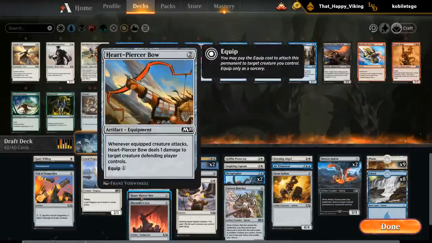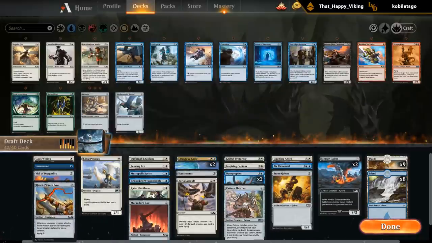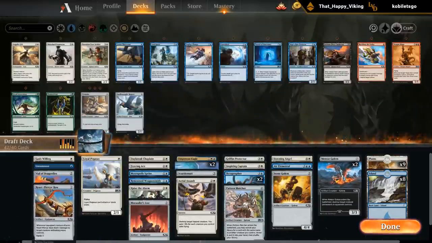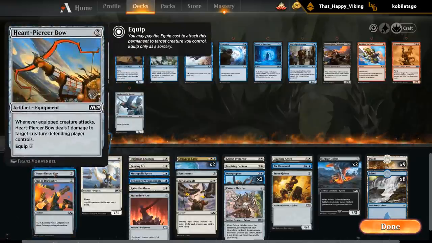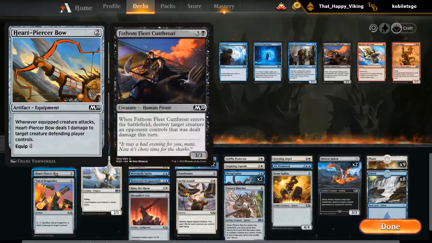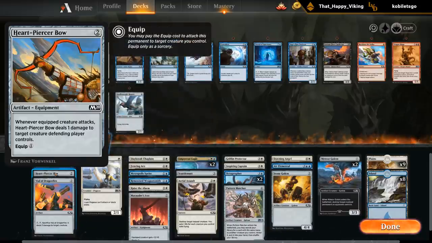Vial's definitely cuttable. Could cut the bow if we just have one of them, but it's still nice at killing one toughness creatures. We don't have any combos with the bow, like we don't have burn spells to combine with the one damage to take something out. We don't have any cutthroats. So the bow is strictly for killing one toughness creatures. And, you know, not every deck has a lot of those, so the bow could be cuttable.